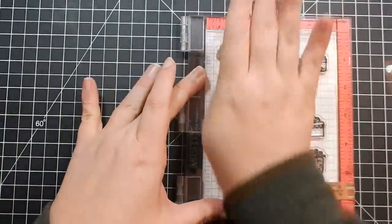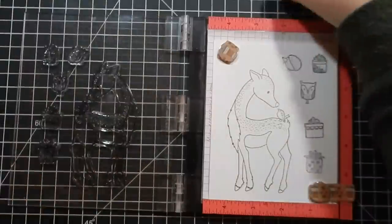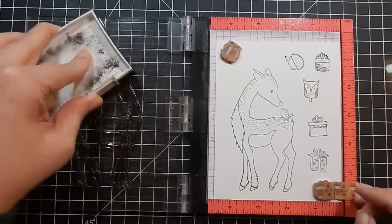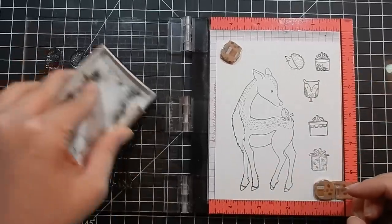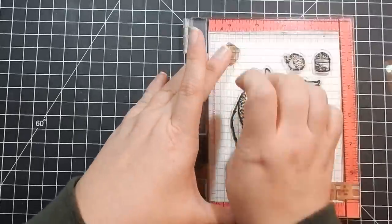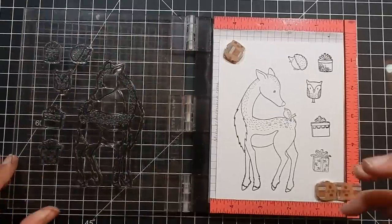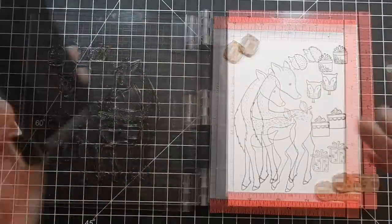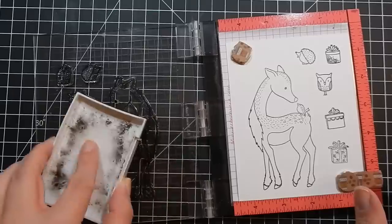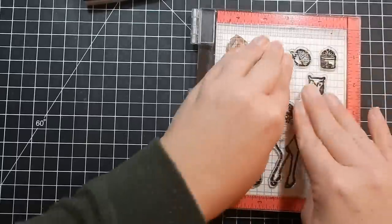I'm just stamping these images. I don't know if I'm going to use them all. I don't really know what type of card I'm going to make. So again, first time is not the best. So we're going to ink it up. I may actually re-ink my ink pad, see if that helps, because it's not as vibrant. So let's go. Okay, ink pad is re-inked. Let's hope that I don't ruin it because now it's too juicy.